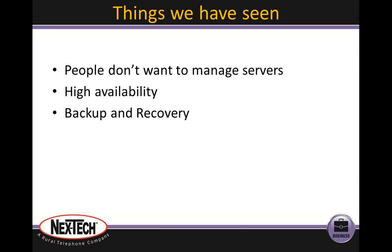The high availability. In today's business world, there is no time for downtime. Most businesses anymore, depending on what type of business they're in, need constant uptime, or they may retrieve updates from their home office after hours. So things have to be running 24/7. That's where having a hosted solution, we can guarantee those uptimes. If your server or network shuts down at 9 o'clock last night and you didn't get your updates, you're not going to have accurate data today when you come in and are expected to work, whether you're an insurance firm or whatever. So that's where high availability really comes into play, and that's where we can guarantee that in our data center.